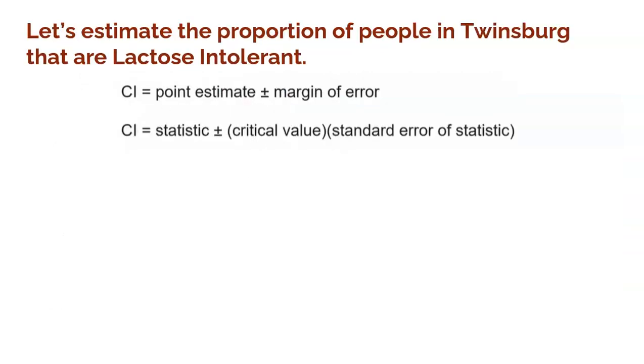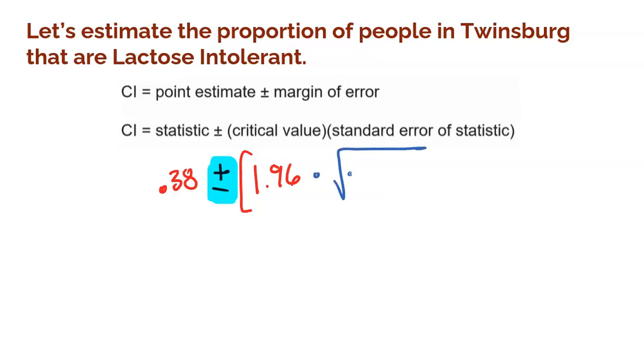So that's it. This is how simple it is, right? We're gonna take our statistic. That was our point estimate. Now remember, for Justina, that was 38%. That's what her sample showed. We're gonna go up and we're gonna go down. Now, if we want to be 95% confident, that's that 1.96. The negative and positive is accounted for right here with the plus or minus, because we're going up and we're going down. And Justina's standard error is going to be the square root of 0.38 times 0.62 divided by the 350 people in her sample.